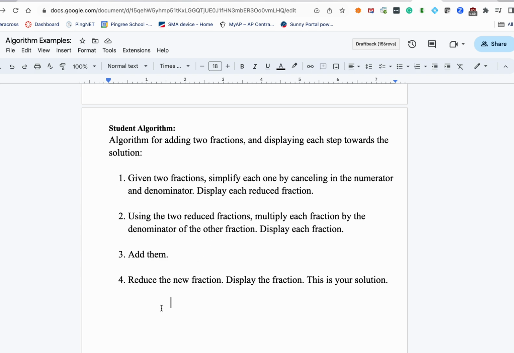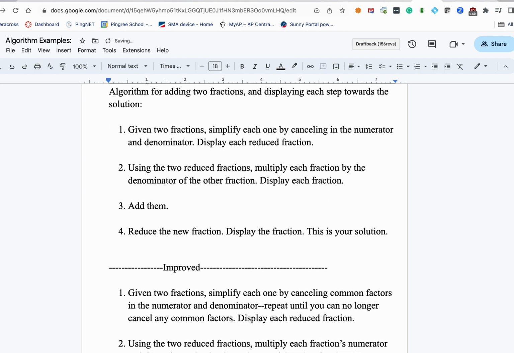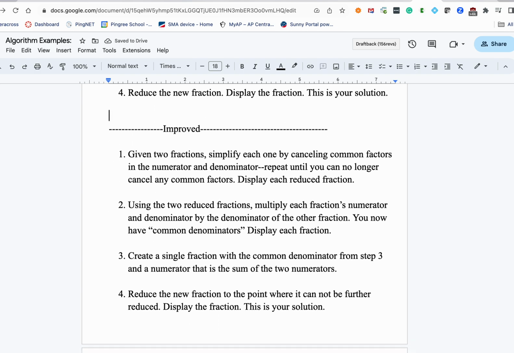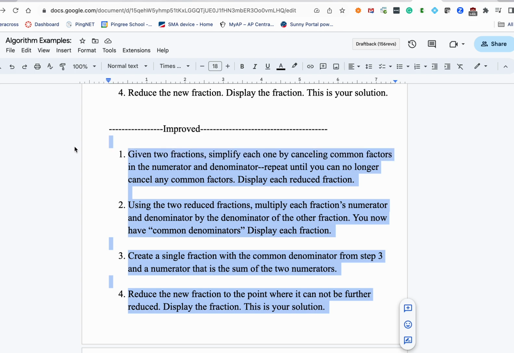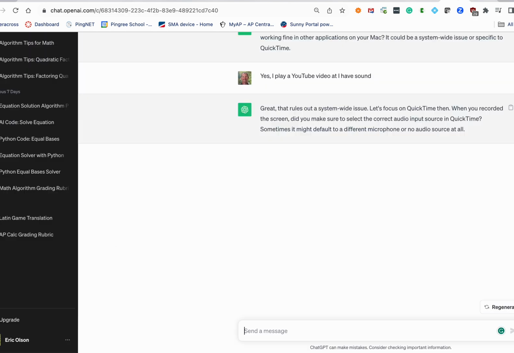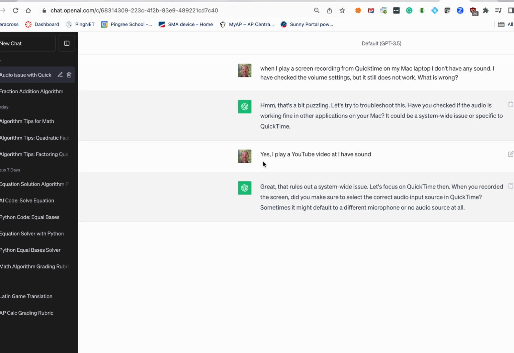I'm going to just jump to a little simple solution here. This is the improved version that we came up with. So you can read that. I won't pause and reread it, but it reflects the recommendations that I just gave you. All right. So once you write your algorithm, you then want to be able to take it and put it into ChatGPT and actually convert it into Python code. So you just scan this, and then copy it. And if you go to ChatGPT, you'll see that I did that.